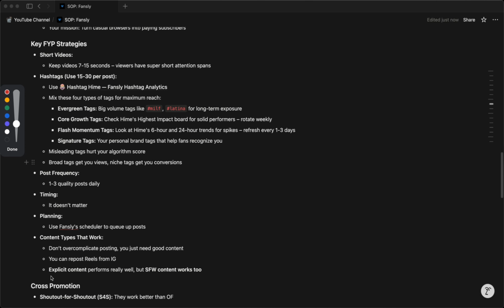And regarding explicit content, of course, it performs well. I prefer to not use it. I do a little bit of not safe for work, but it's always censored, so people will not be able to see full naked videos of the model because it's just not right with the type of branding that I'm using, but it's up to you. If you have a porn star, of course, I recommend you use explicit content as well.